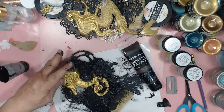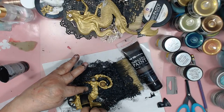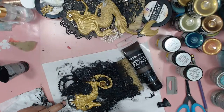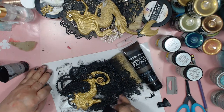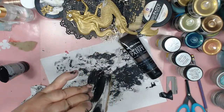Hope that sticks. And I don't want to get this. Did I get it? Because I want you to be able to see the stickles on there. So I'm going to try not to get it.